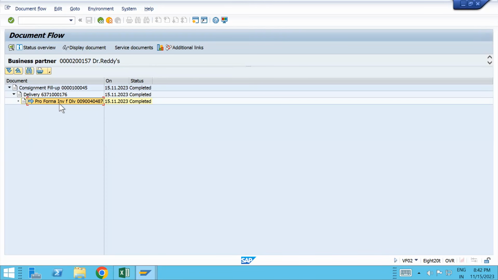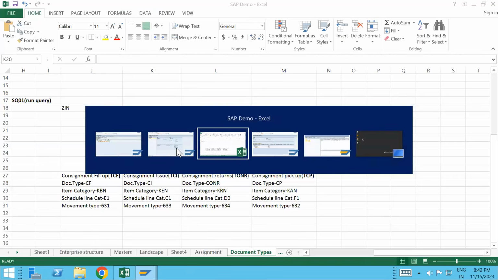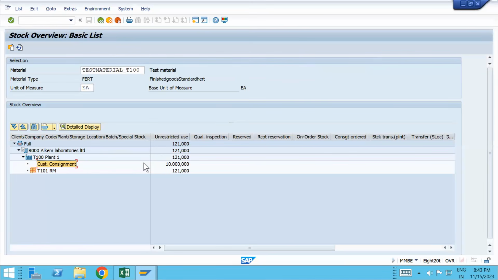The stock earlier is there in the unrestricted stock as 10,000 something. After creating the delivery of consignment fill-up, the stock will be added to consignment stock. Make a note: when you create the consignment fill-up, stock will be reduced from unrestricted stock and added to consignment stock.